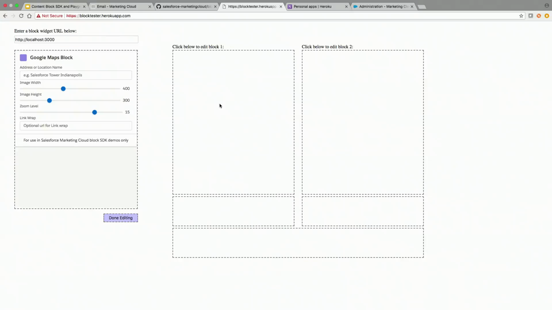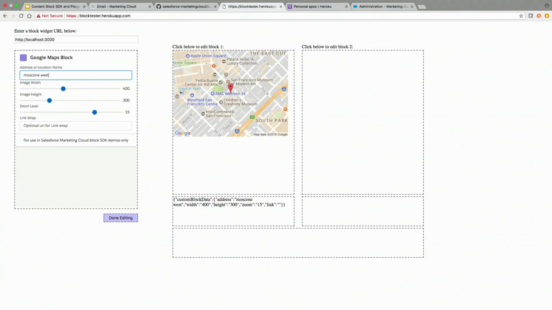So now I have pretty much the HTML and the JavaScript file that I just described. So we have a Google Maps block with a few sliders to do image width, image height, etc., and a location. I don't render before there is a location because I don't really know what arbitrary location I would put here, but let's do Moscone West. And here we have an image generated on the side.